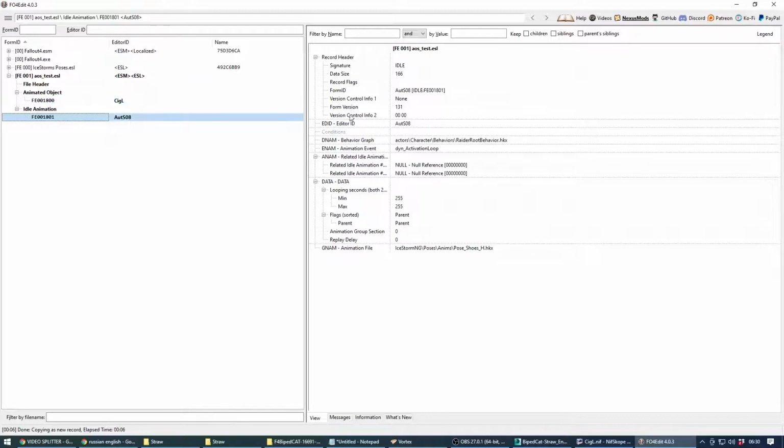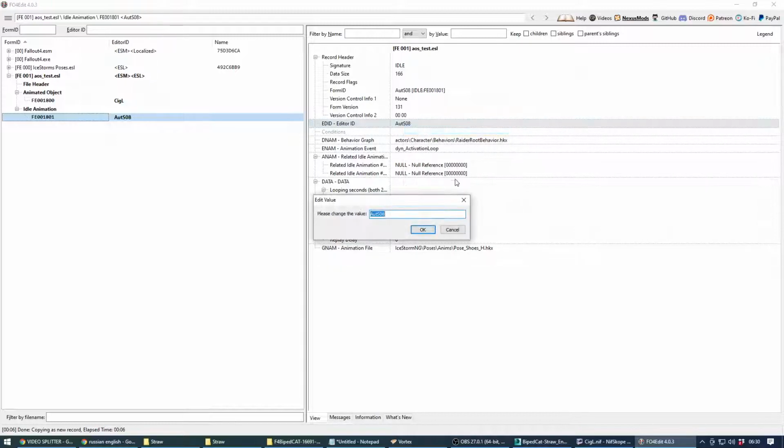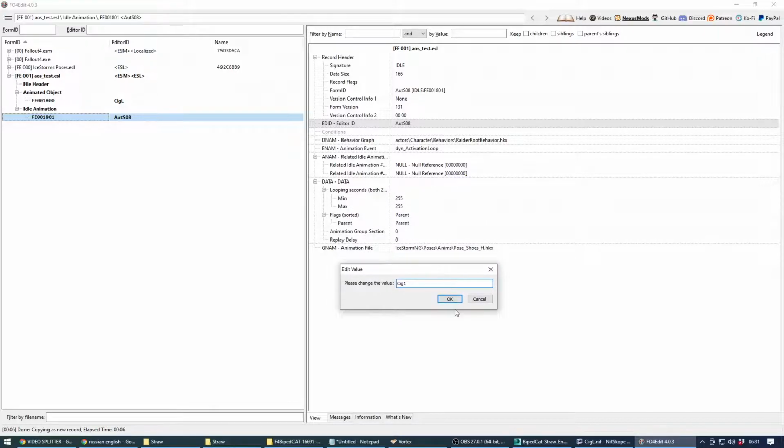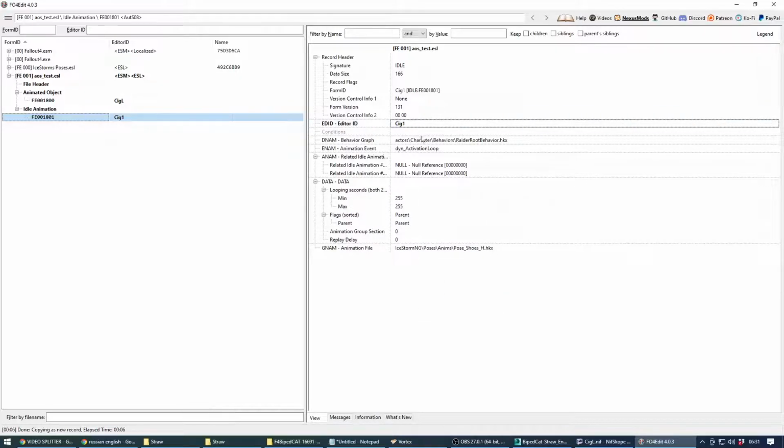We go into the idle animation. We're gonna give it a unique name that is not one of the ones we used before. Let's do sig1 because maybe we're gonna do a couple of poses, or maybe not. And here we put the path to our pose, the HKX file.